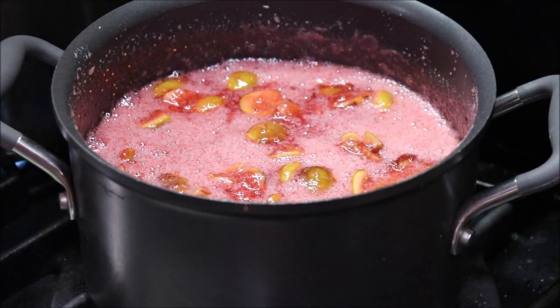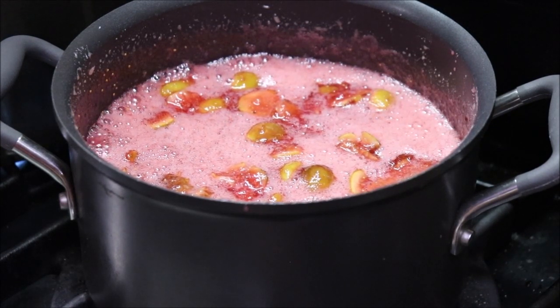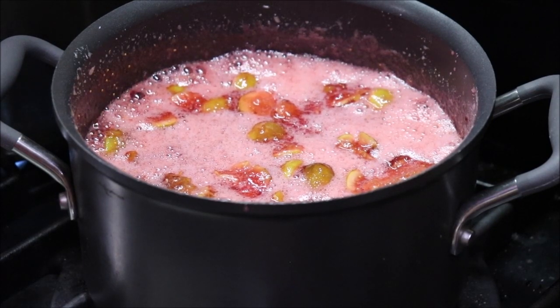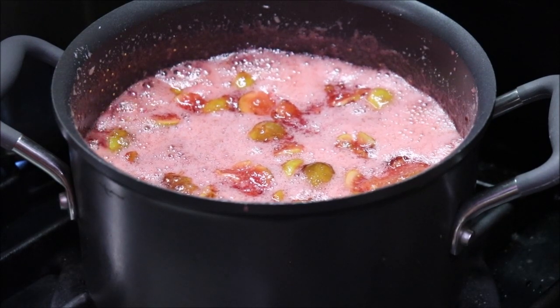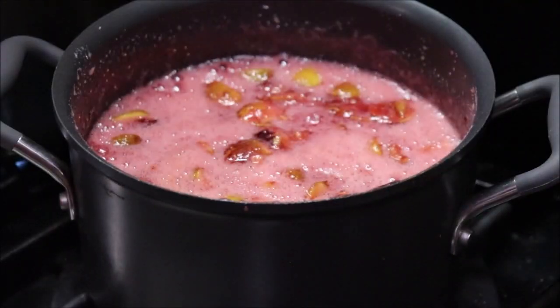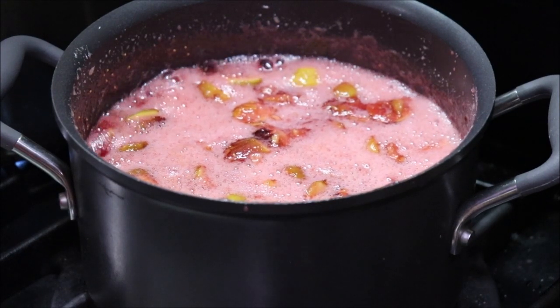I think they're the Hyline — H-Y-L-I-N-E — red is what they are. They've got a little bit of white on their tail feathers sometimes. But they sure do lay well, so if y'all are thinking about getting some chickens, if you live in the area near me out from Lufkin, Bald Hill Poultry sells them ready to lay for $15 a hen, and she'll go get 400 at a time and sells out. People want those chickens because they're good layers, and you're not having to raise biddies. I don't know how we got off on chickens making strawberry jam, but I guess that's a good subject.